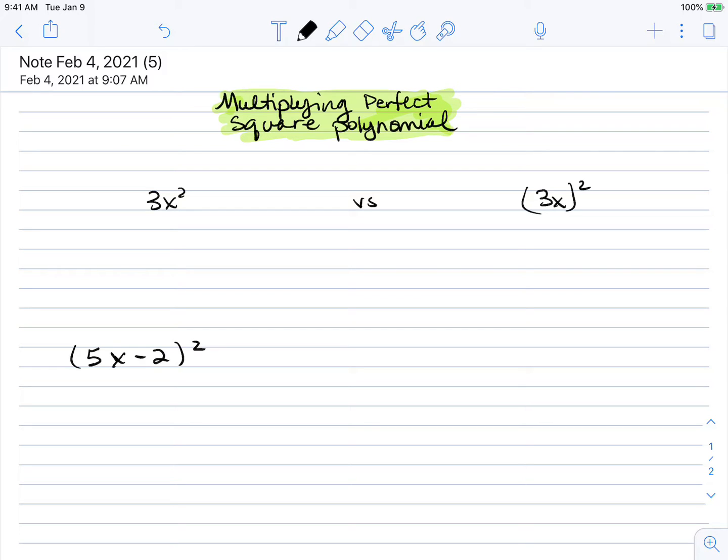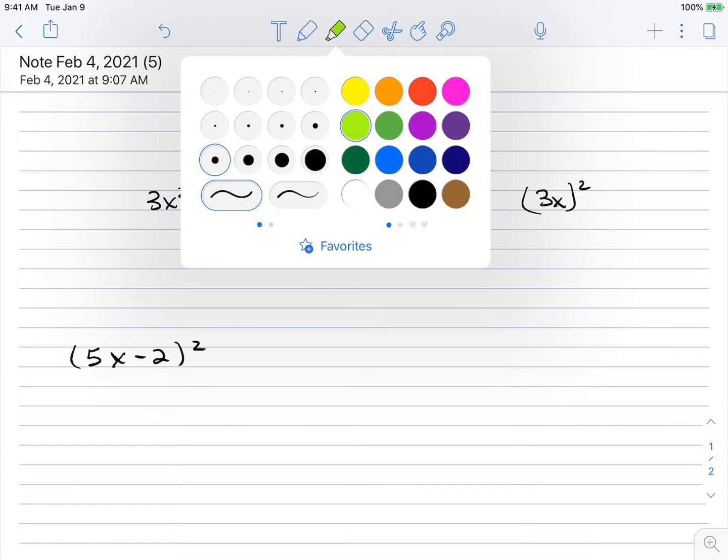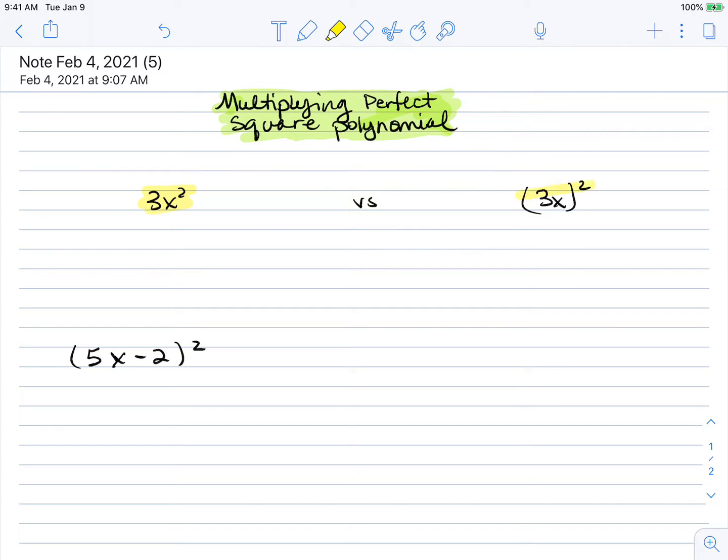Okay, so we're going to talk about multiplying perfect square polynomials, and I'm going to go back to some older rules about what it means to be an exponent or a power on something. I'm going to compare and contrast this guy and what that means. So what I need to do is describe what the power of 2 on this actually means. And what it means is that I have the x twice, because power is on what it touches, and it's not touching the 3, it's touching the x.